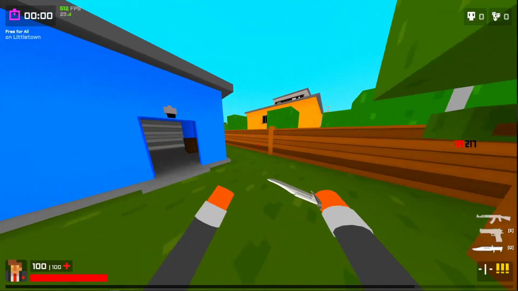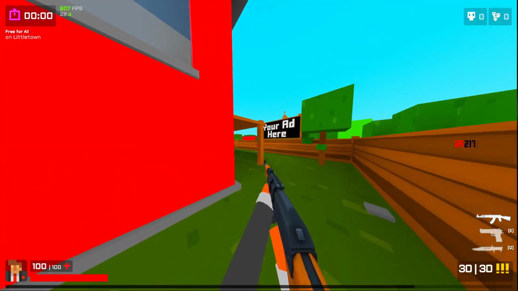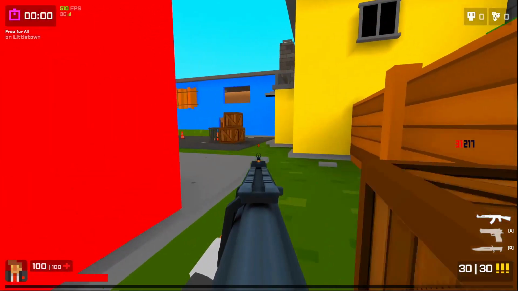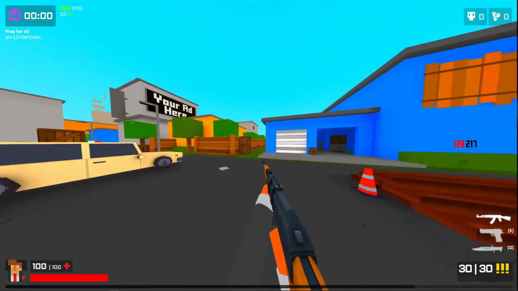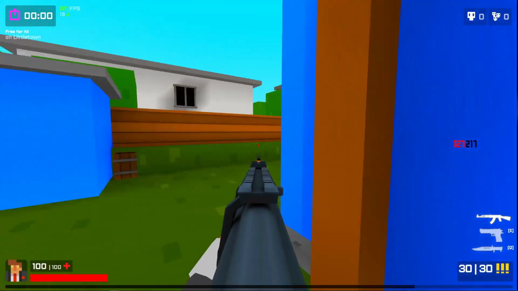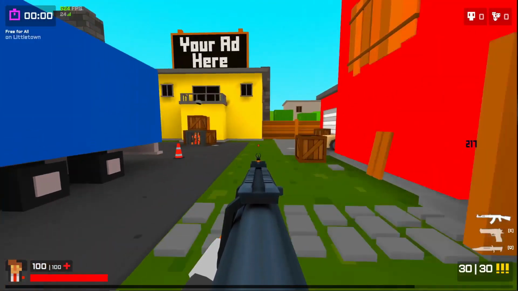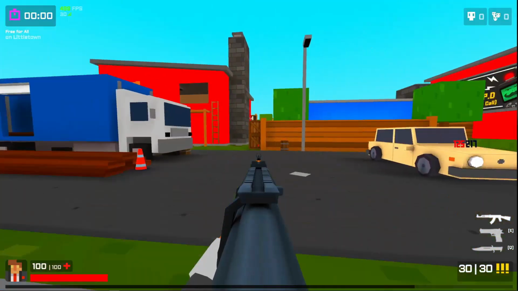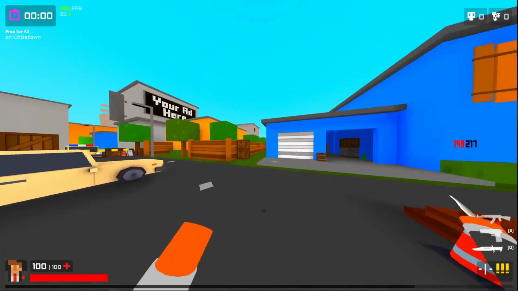Another way to control your slide is by ADSing. You need to ADS and then Bhop. I'm trash at Bhopping, so this is quite tough for me, but you can ADS and then you have a little bit more control. It does look like you're going slower, but you're really not. You're going the exact same speed. It's just because you're having a little bit more control and you're ADSing, so it's a smaller screen, so it looks like you're going slower.